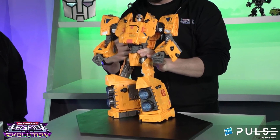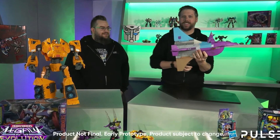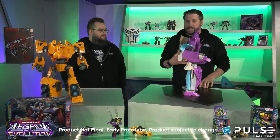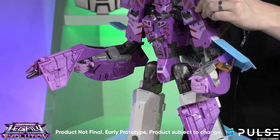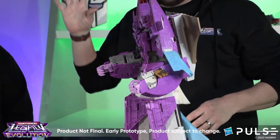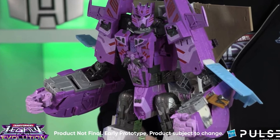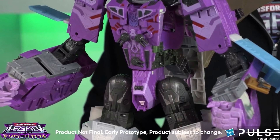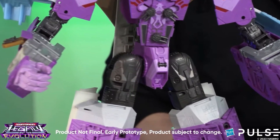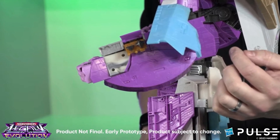Next — is this another prototype of the Ark, or the one they keep in their studio? No — it's the Nemesis! It's a Titan-class female robot, and this is cool, this is awesome. I love the colors. They say it's not final, which usually means they're pretty much done, but there's still some stuff to work out. So far so good — if this gets refined a little more, I like this over the Ark. I have the Ark, but I always felt it was a little flat. That's just me — it's a good figure, I still paid for it.